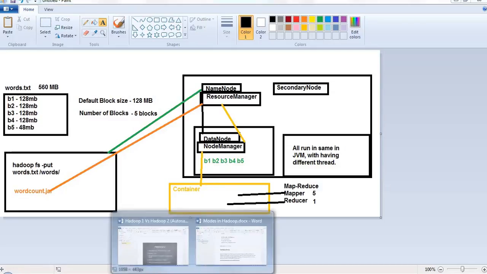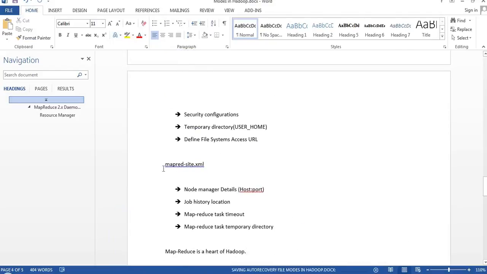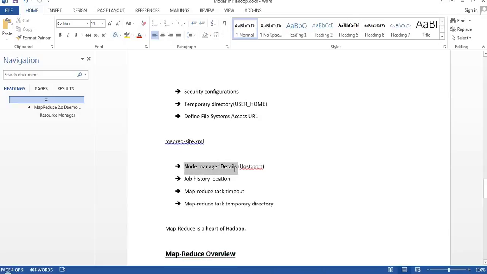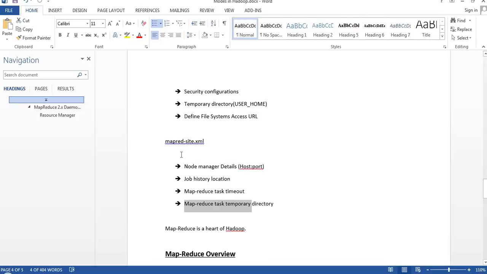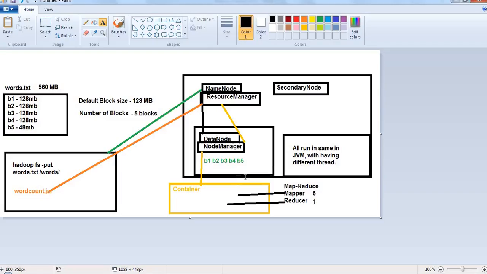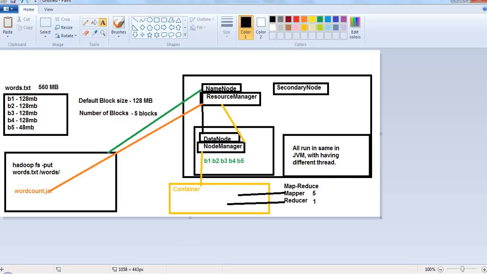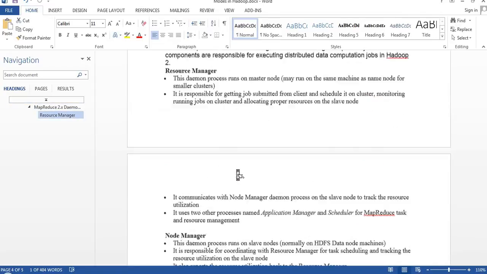If you go through my concept here, mapred-site.xml is talking about node manager details and MapReduce related stuff inside the slave node. So you will define your number of MapReduce tasks nowhere but in mapred-site.xml. And what would be the configuration?